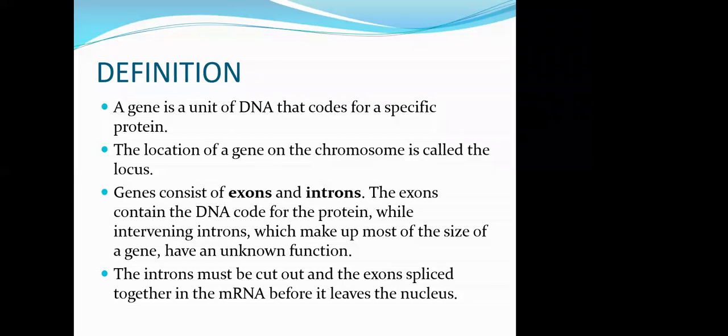Another student is asking, how long does it take for a mutation to become dominant in the population? No, they need to read about what dominant is. They're talking about dominant and recessive. Those are patterns of inheritance. Do you understand? There's a difference between a mutation and patterns of inheritance. If you have had a mutation, what is the probability for you to pass it on? So whatever we have been talking about, patterns of inheritance, is how they move from one offspring to another. So don't mix the two.